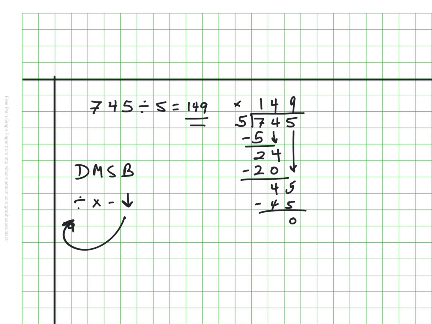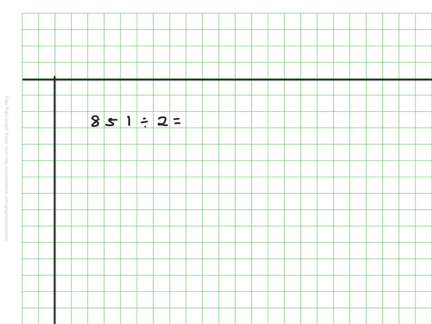Now both of these examples happen to be numbers that ended really nicely, right? There was a 0 at the end, I had nothing left to bring down, so I knew I was done. I'm going to show you an example where that doesn't happen, because our numbers won't always be perfectly neat and tidy. I'm looking at this example of 851 divided by 2, and I know automatically that this is not going to work out really tidy because this is an odd number that's getting divided by 2. So I know there's going to be a little bit of a leftover.